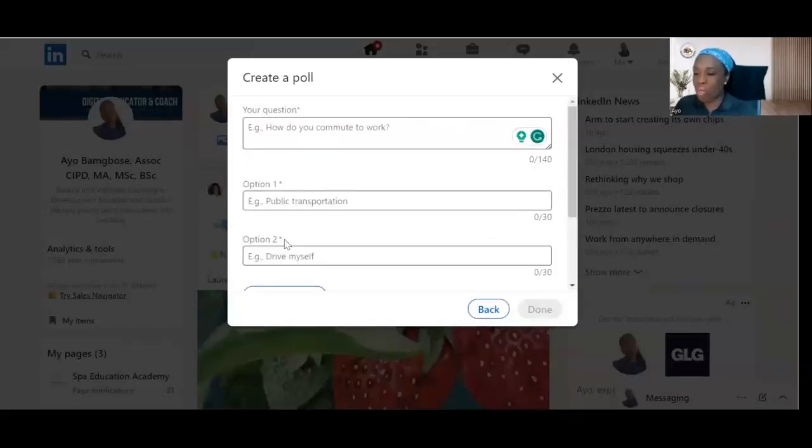Before you get started with your polls, you need to know what you're going to ask. Remember, these polls are multiple choice ones, so the choices are there. It's not ones that they have to enter the information unless you refer them to the comments. So first and foremost, what is the question and what are the options that they have?